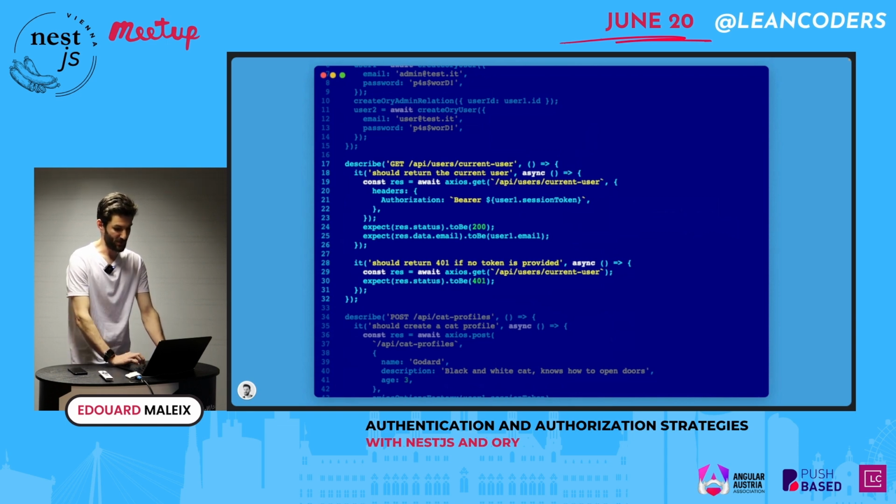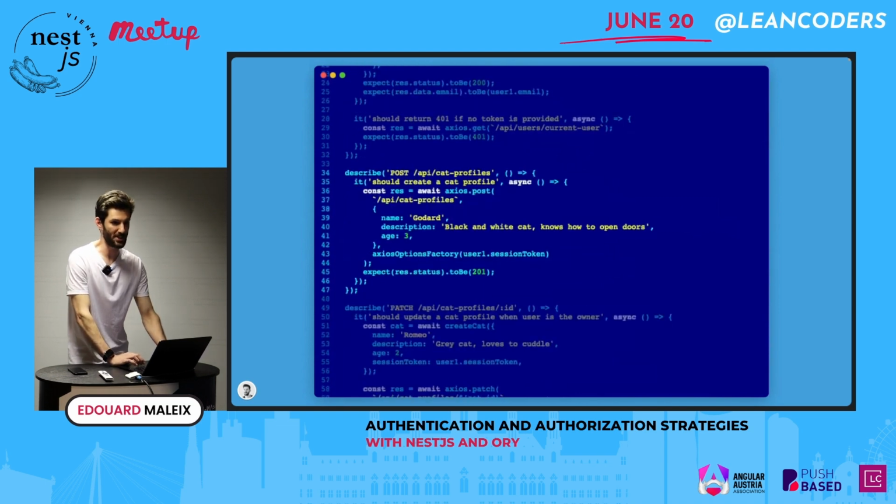You could just run your check, run your request, as you would do locally, but with the comfort of the automation. So that's what we would do here. We would check our API cat profile creation. So we would check for the authentication over there. Should work.